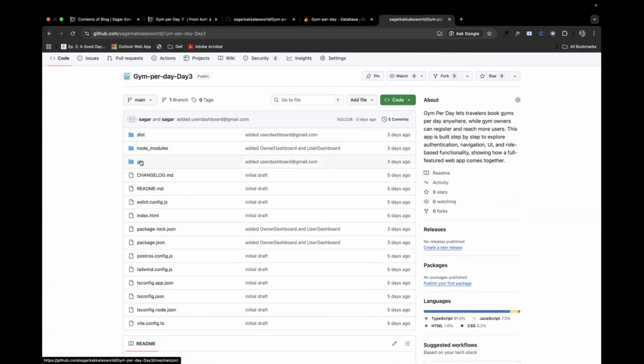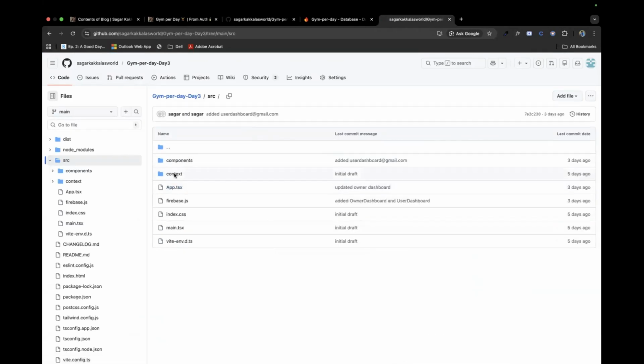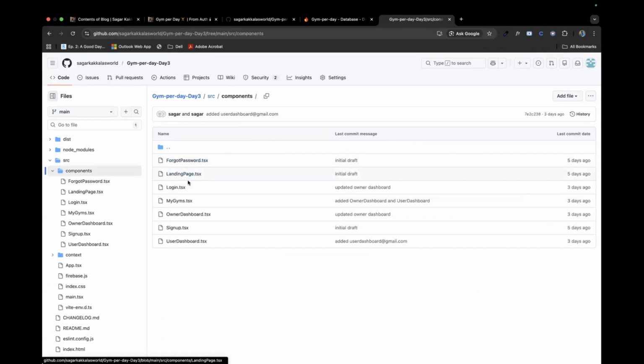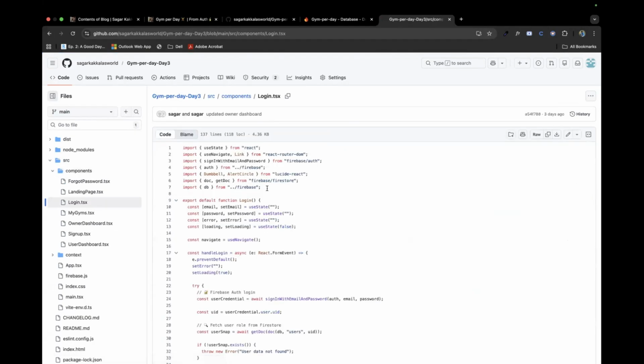Just for me to see whether it's fetching the doc. Yeah, these two files were missing here. That's where I got confused. Let me copy this code itself. I don't know why it missed.